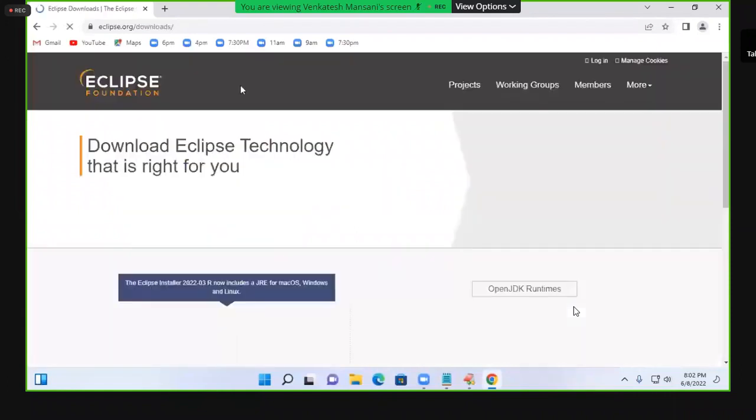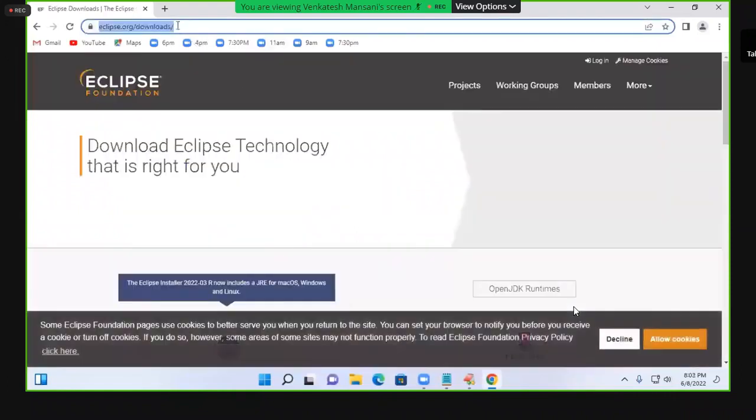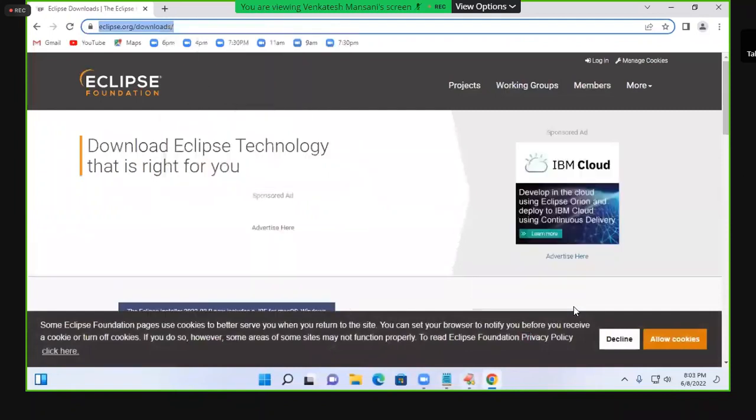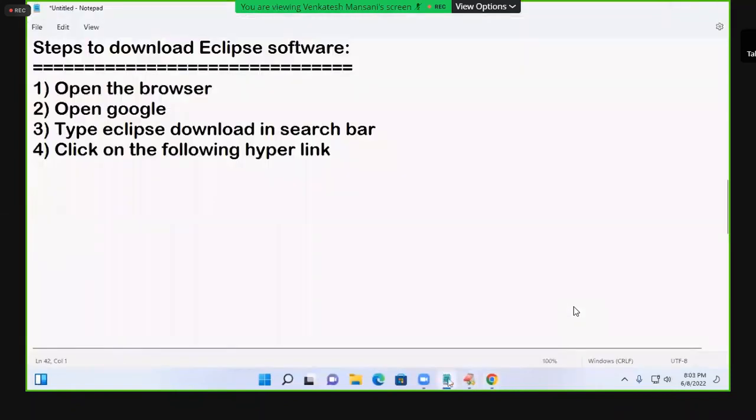This is the ready one. Click on the following hyperlink, eclipse.org/downloads.